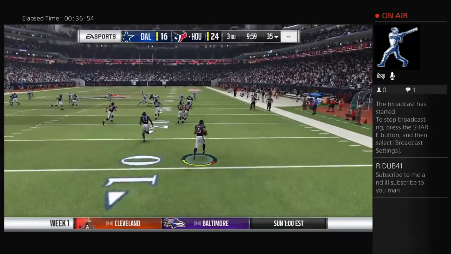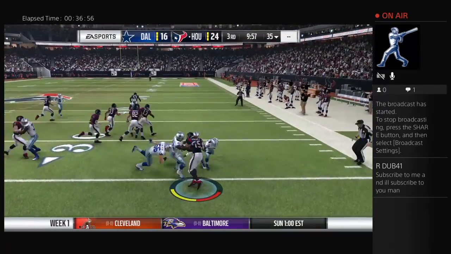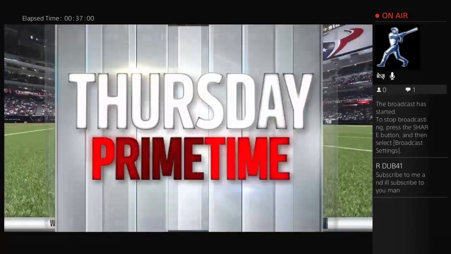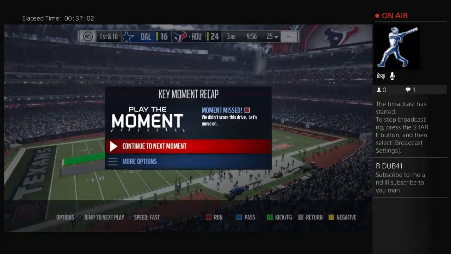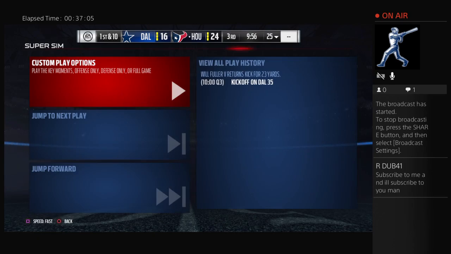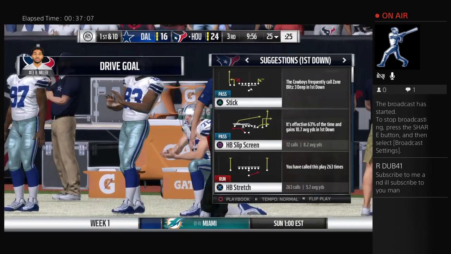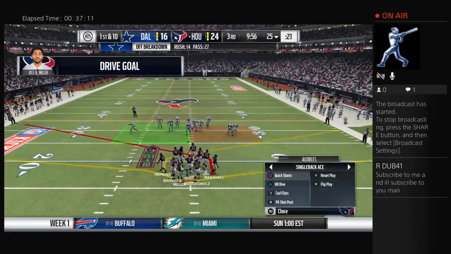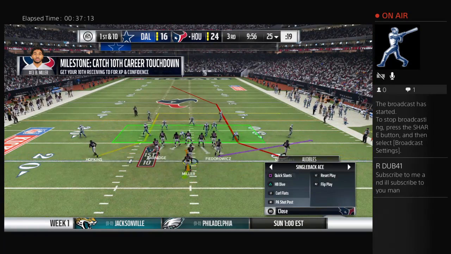This fielded at the 2. And not a bad return. Here he gets it out to the 25-yard line. And now out comes Houston. They have the lead. Now they'll be looking to extend that lead.